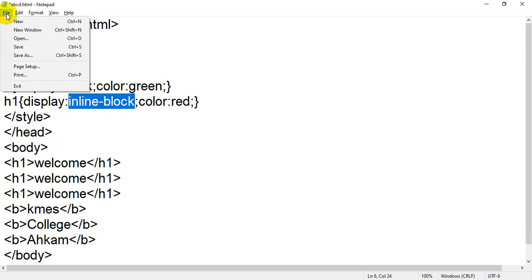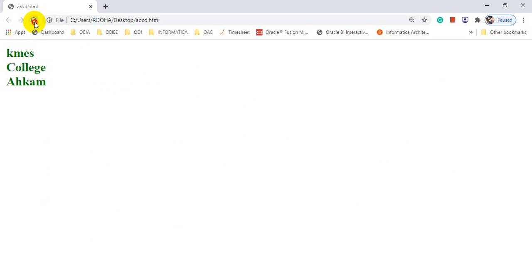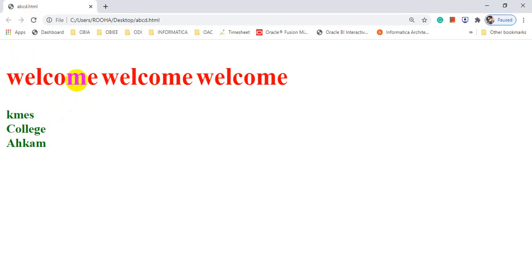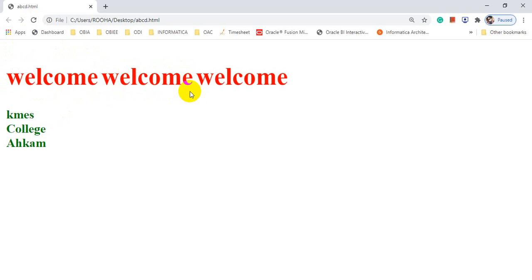Now see the difference. Okay, now it will display. Inline block means it is creating a block, but in the same line. It is displaying in a block but in the same line.